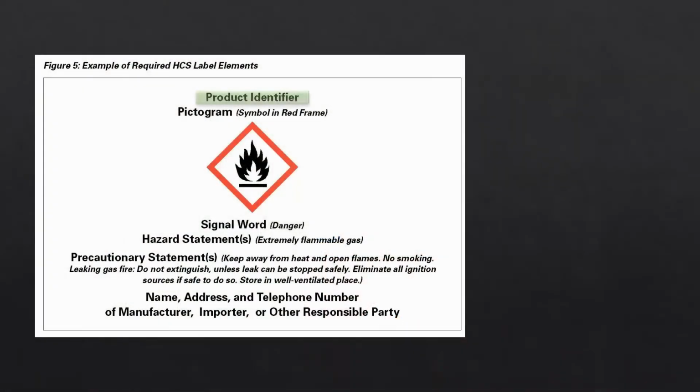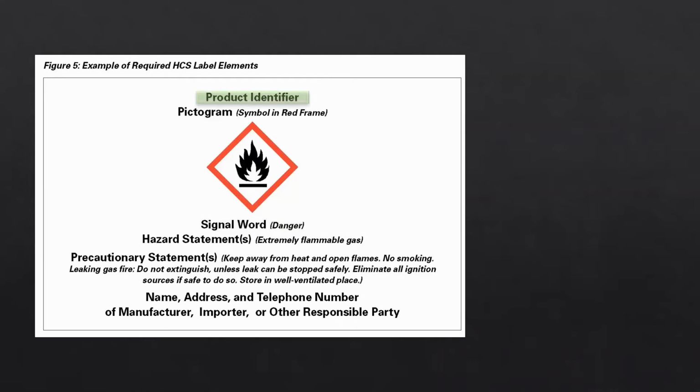Now, when we transfer materials into other containers, it's important that we label those containers exactly like the manufacturer's label, or have a product identifier in words, pictures, symbols, or a combination thereof, which provides general information regarding the hazards. The point is if you have to label a container, your employer needs to train you how to do so. Here is a label that you may be using in the workplace.